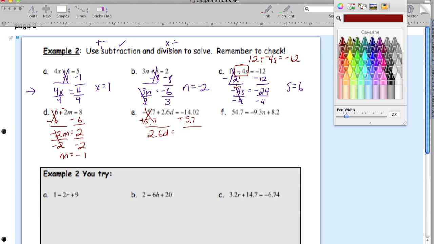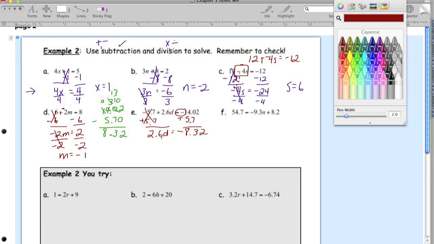So on the side, I'm going to do some scratch work. Because one's positive, one's negative, different signs, I have to find the difference. I need to subtract, because that's what difference means. 2 minus 0 is 2. Borrow here. 10 minus 7 is 3. Decimal point comes straight down. I have to borrow here. 13 minus 5 is 8. So over here then, now I have 2.6d equals 8.32, but it's a negative because the larger number was negative.